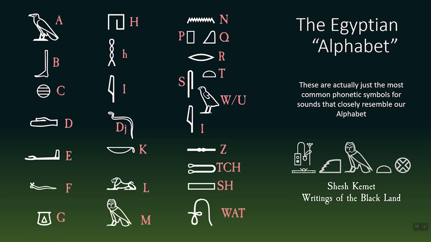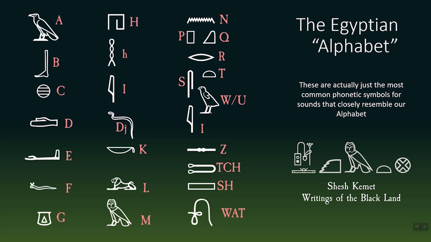So here we have the Egyptian alphabet. Now, I should point out, as I mentioned before, this is something we've created using what we know of Egyptian hieroglyphics. It's important to mention that you may see variations on this. I just recently bought a book that's a practical guide to Egyptian hieroglyphs, and their version of this is slightly different. There are some symbols in there that we haven't included, so you'll likely see variations on this, but most commonly, this is the kind of pattern that you'll see most people work with.